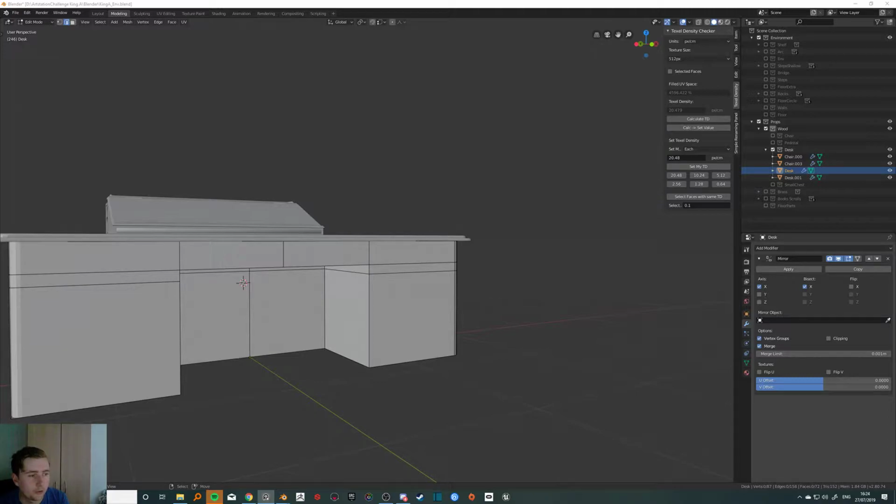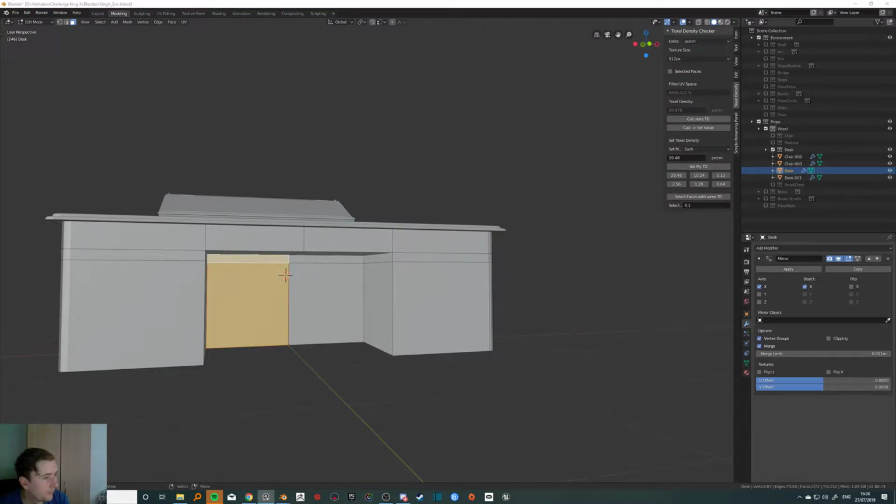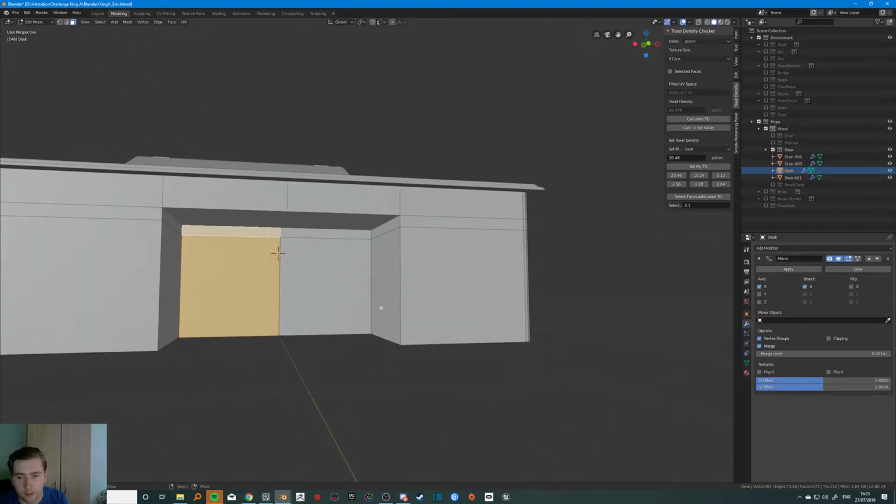So I mean, the image definitely doesn't have this inner section, so I'm not sure if I want it or not. Might just get rid of it, or maybe not, I don't know. Seems annoying to sit at a desk that doesn't have the inny bit, the bit that goes inwards. We'll carry on.